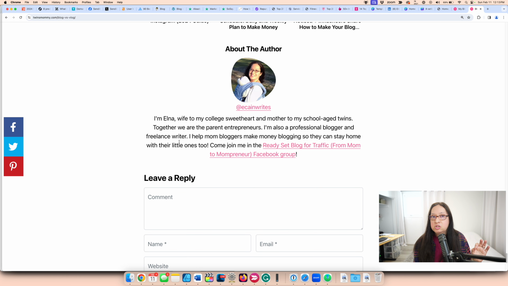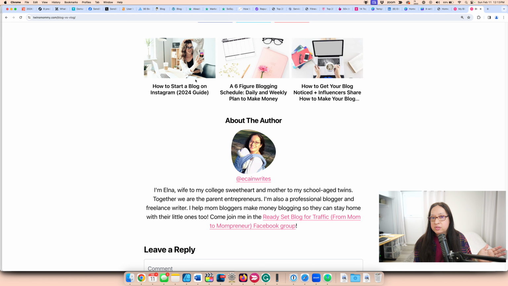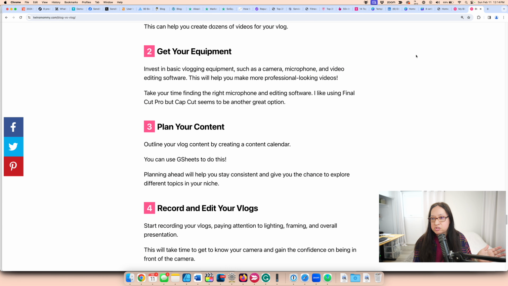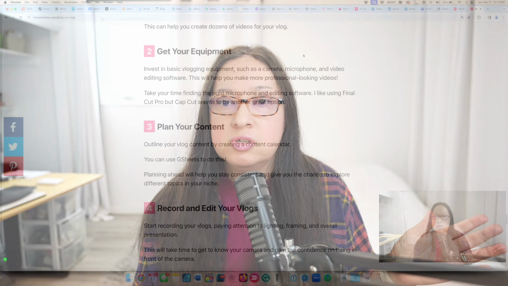So based on your blog's theme, you can have all these in place with plugins, right? To have that author bio. Some people have the author bio on the sidebar, so as you're reading it, the author bio is on the side. So it depends on your theme and what you want. But ideally, you do want to have your name associated with that blog post, not just admin. And you do want a picture of yourself, not just a blank avatar. Ideally, you want the reader to connect with you.